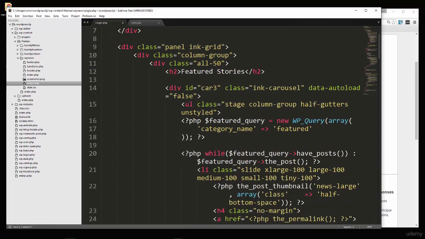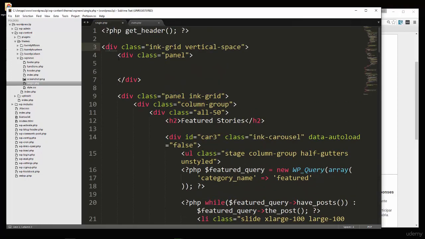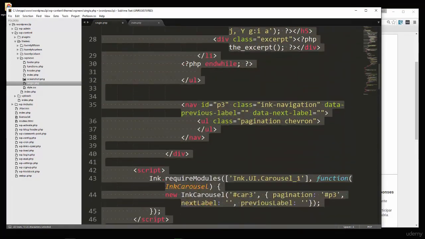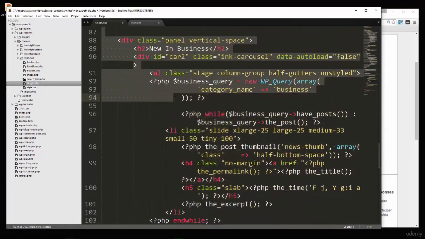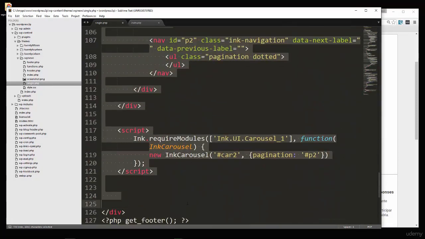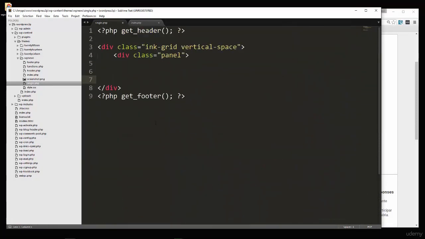Okay. Let's see. So this one ends down there. Let's get rid. You know what? Let's get rid of everything except those two divs. And of course the footer. Alright, so it looks like I'm going to need to add one more div here. Alright, so I actually didn't have to copy the index page.